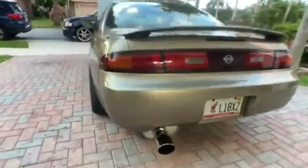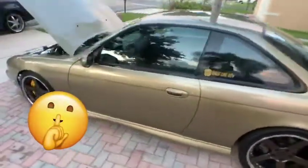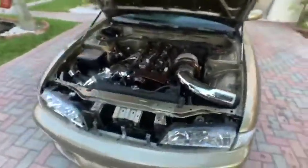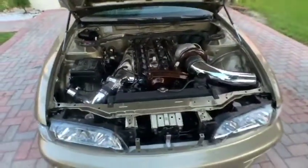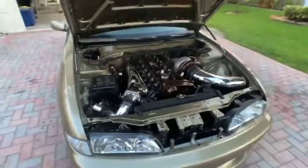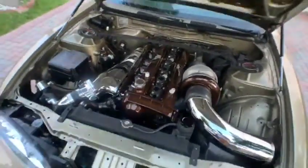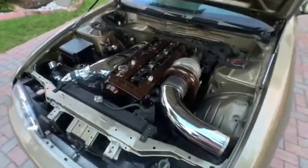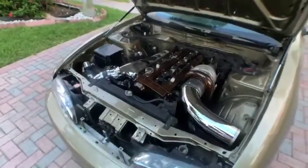The reason why I chose this muffler is because the car is very, very quiet. I didn't want the loudness anymore, so the car is very, very quiet now. The size injectors we have are 2200 IDs. Currently the car is making, I'm not sure, because before we did a lot of changes. I had a T88 turbo on it. The head was stock. At that previous time when it was stock, it made 745, 750 horsepower. And because the head was stock, we just left it there.